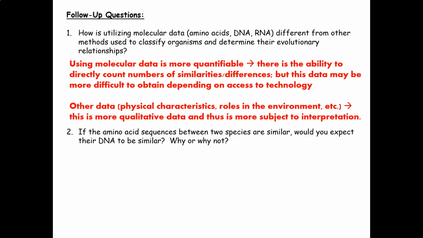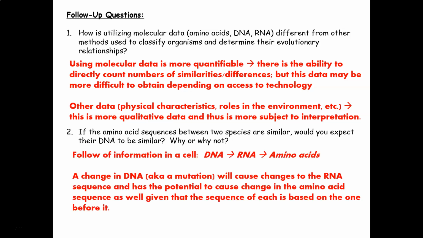Okay, so let's take a look at number two. If the amino acid sequences between two species are similar, would you expect their DNA to be similar? Why or why not? So this continues to hit the same theme that we've been talking about over and over again, and this is stuff that we're going to continue to talk about this year, and that's just the idea of that flow of information in your cells, right?